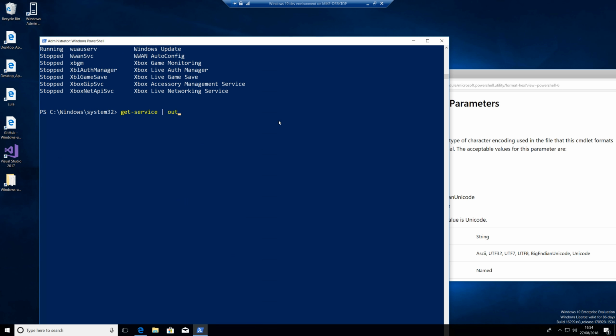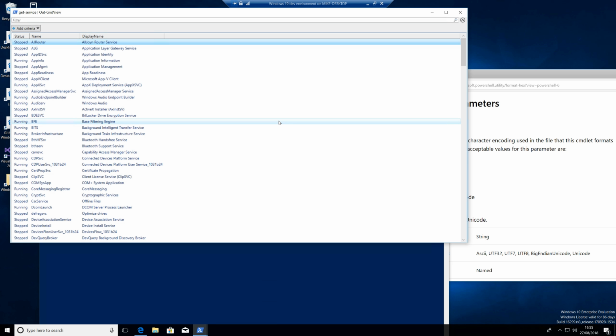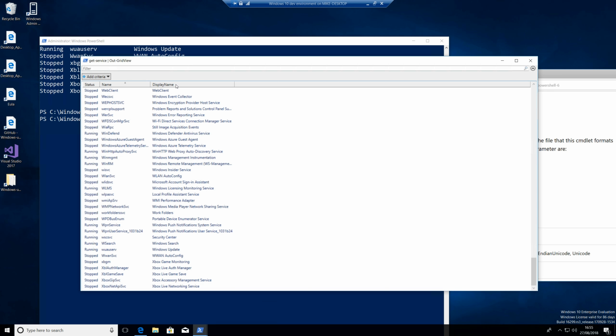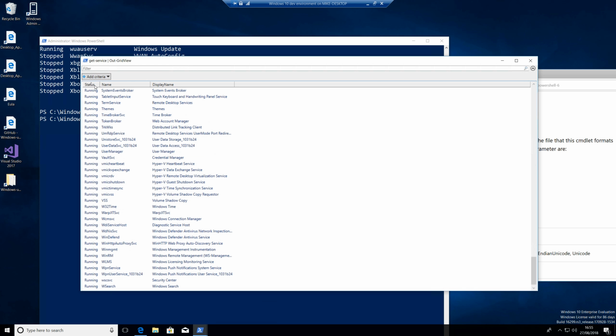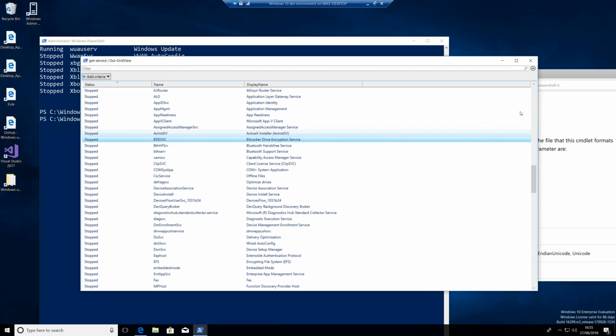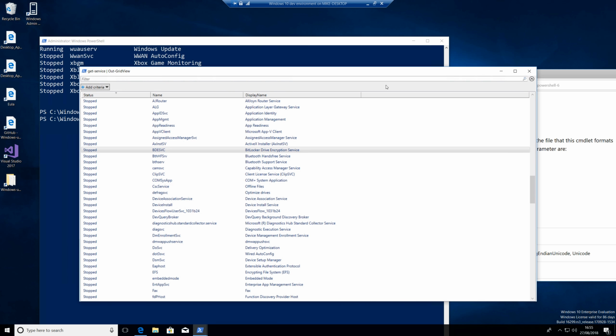But if I send that to something called Out-GridView, this is really useful. This only works on PowerShell version 3 and above. It bounces this out to a lovely little external window, and we can flip things around with Name and DisplayName, just like a standard Windows window. There are also nice little filters on top of that, and we can add nice little criteria in here. So it's a cool thing to go play with if you're getting a lot of data.